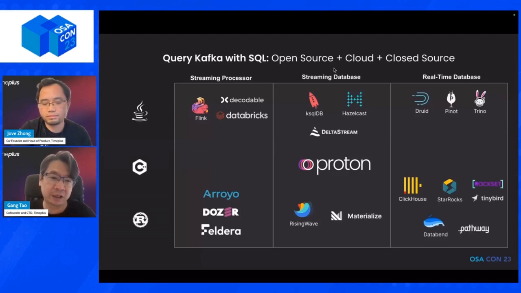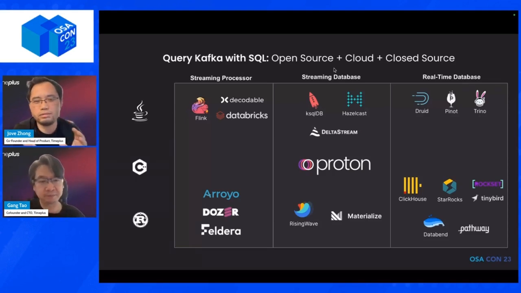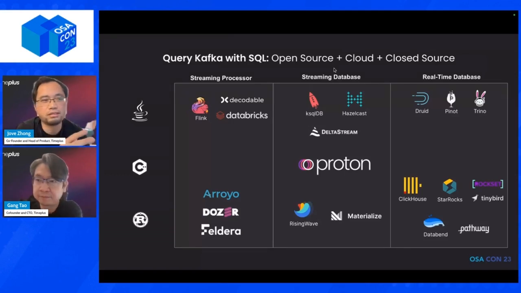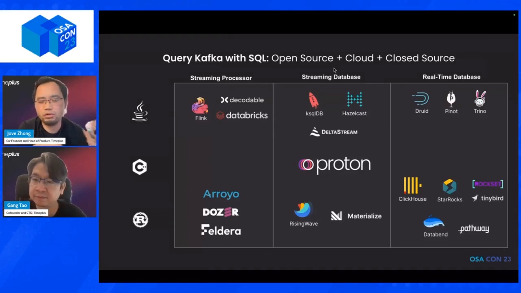Jove may make some summary on all these options. You can see there's a lot of options to use if you want to query open source data on Kafka. Compared to the previous logos, I added some other options. If you go beyond open source, so if you're okay to use some cloud offering or even non-SQL based solutions like Bytewax, there's really a lot of ways for you to query live data in SQL or in other tools. I guess the key point is that this is really a good time for us to embrace the data in motion area.